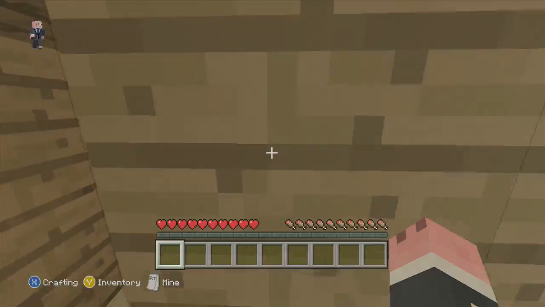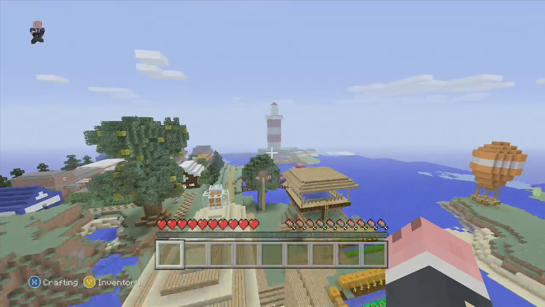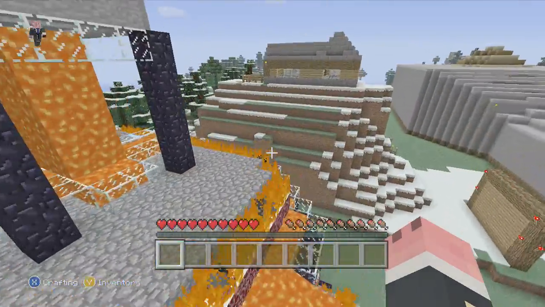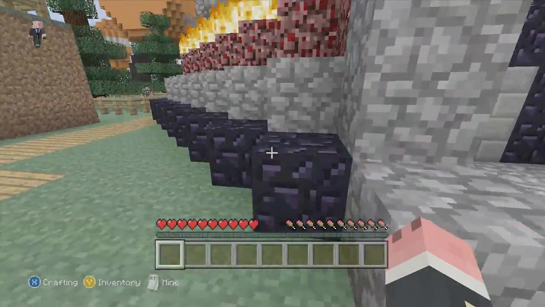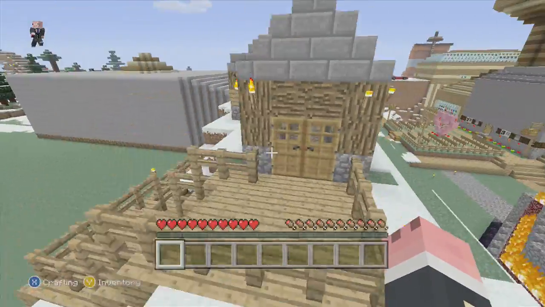You've got the toilets there. And have a look at the shops. So here we go. Let's head out of here and boom. We have the huge giant rocket. This huge lava place, which I believe was some sort of mob spawner. If you guys know exactly what this is, please leave it in the comment section below, because I don't. So that's pretty cool.